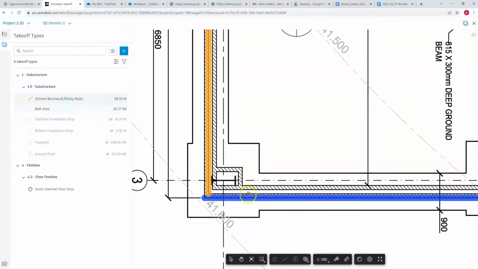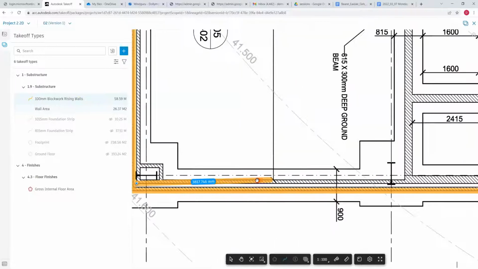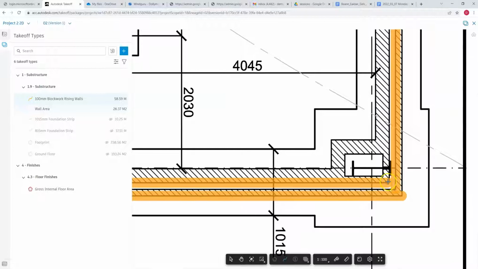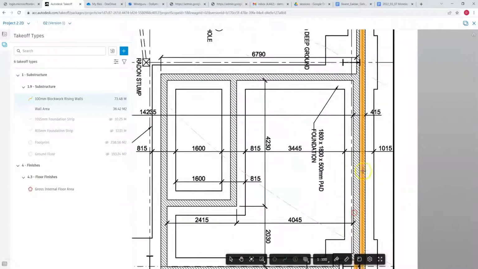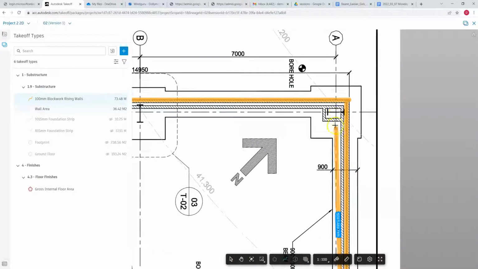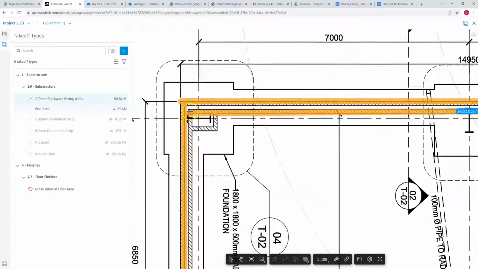Click on the rising walls. We're going to measure the internal leaf, which is 675, which will actually measure 675 because that's my default height. I don't have to go and adjust it. So that's a little bit to there. Now be careful with this bit, because that's a 2 and 5. So we want to start here. Now I'm doing it quick, so I mightn't be hitting right on the dots.